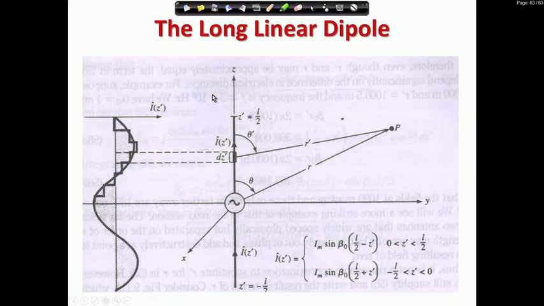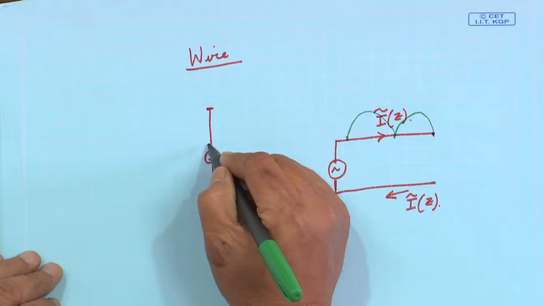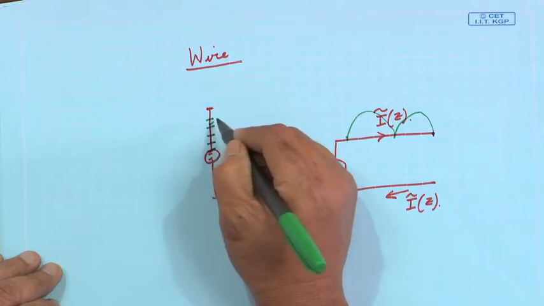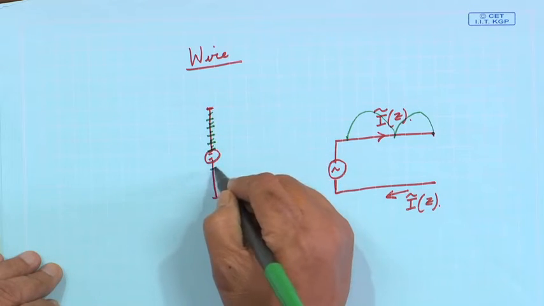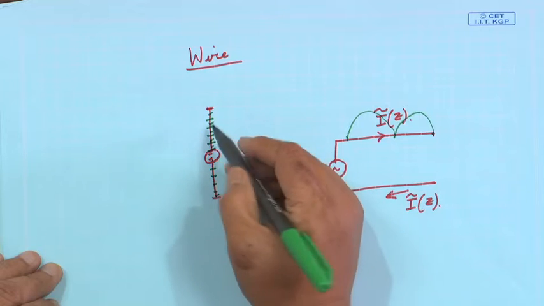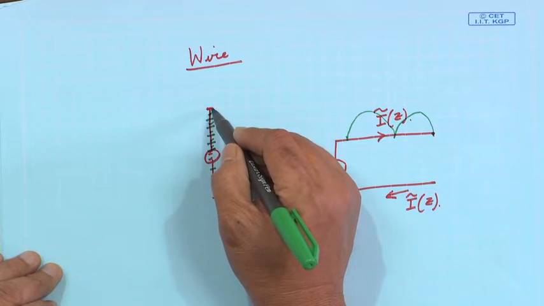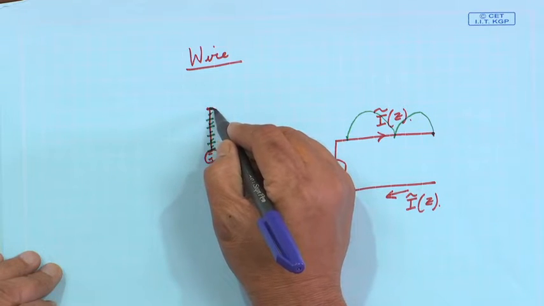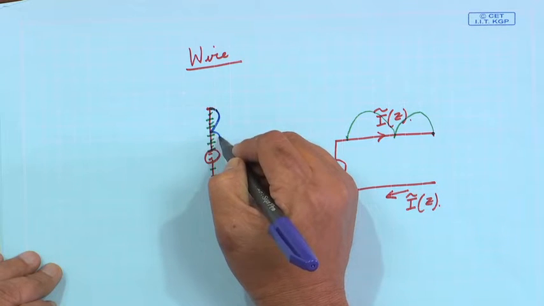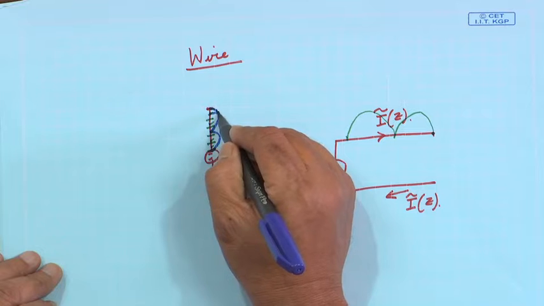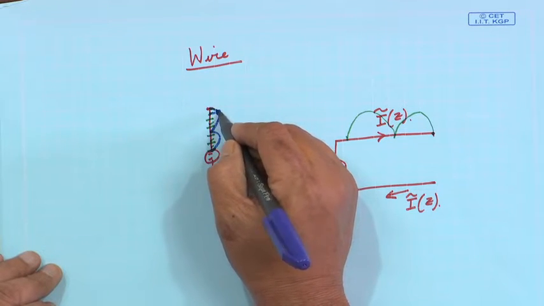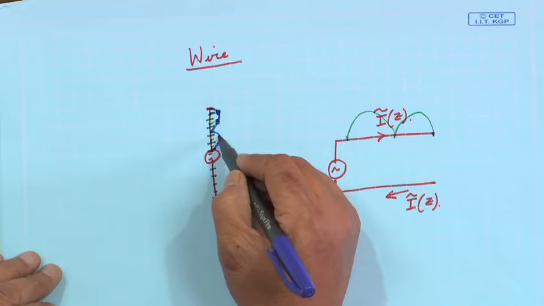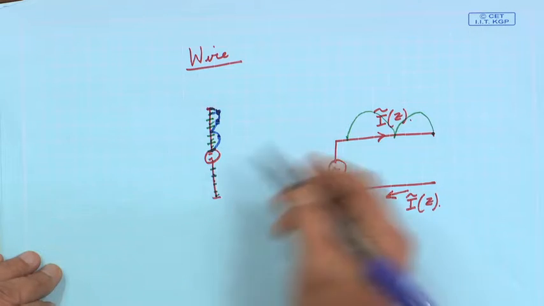That means we break this into current elements, this is one, this is one, this is one, like that, and here also. Now, I know the current distribution, so I know the value here. Between these two points, for this element I will assume a constant current value. Similarly, for the next one I will assume a constant current value, and I will go on as if these are all current elements.